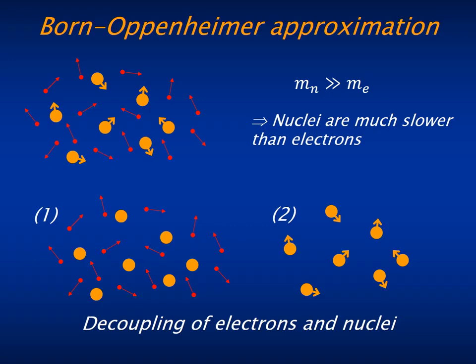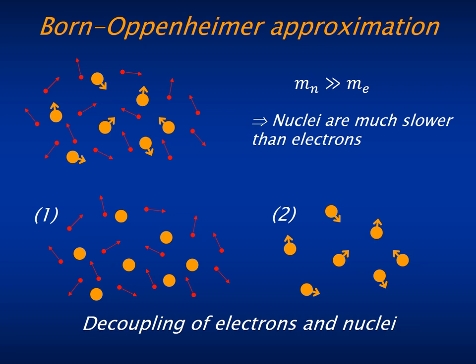Although all the particles in the system move simultaneously, influencing each other, the nuclei are much heavier than the electrons. This means first that their wave packets are very narrow and can be approximated by a point charge. And second, generally the nuclei move much more slowly than the electrons, giving the latter time to adapt to their movement and stay in their ground state.